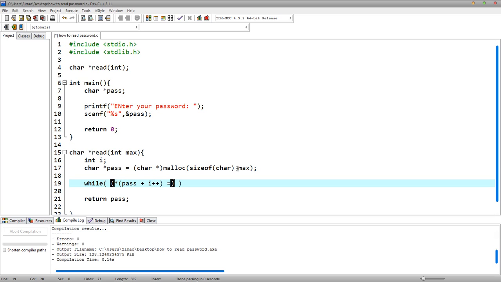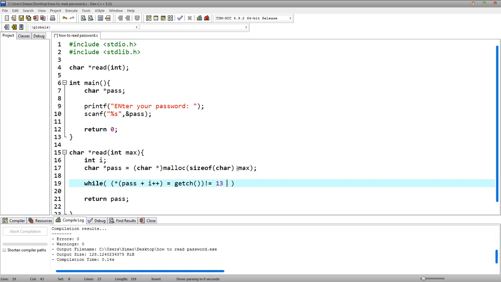In that position, let's store the character that we're going to receive by hitting some key on the keyboard. We're going to get that key value. If that key value is different than 13, it means that it's different than enter, we can continue to store that character in our variable.